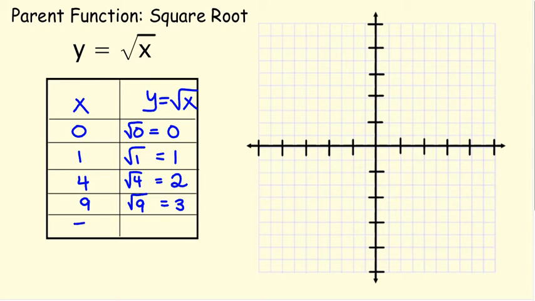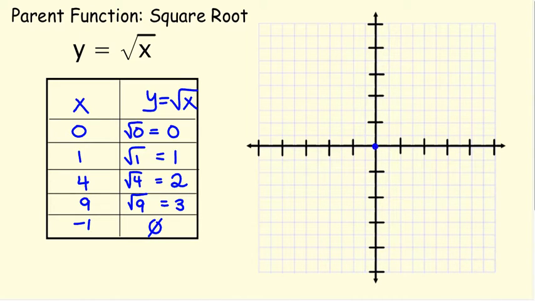I'm going to go ahead and choose one negative number. Think about negative square roots. They don't exist. If you put the square root of -1 in your calculator, you're going to get some kind of error message. So this doesn't exist. So I'm not going to have to worry about any of the negative integers. So now let's go ahead and graph this.